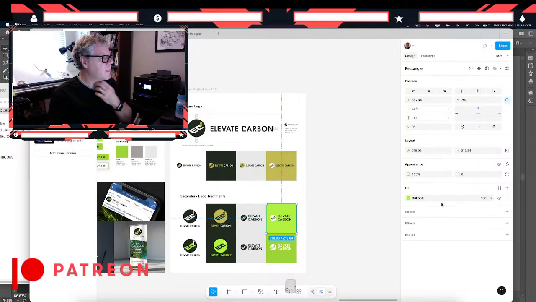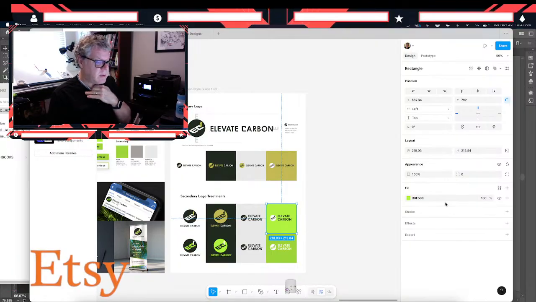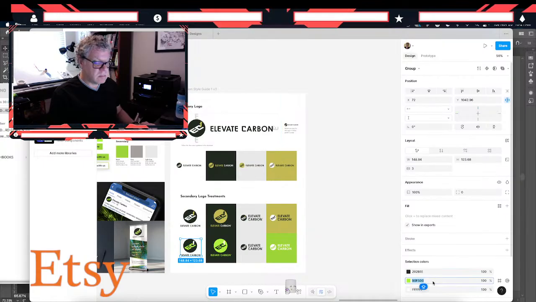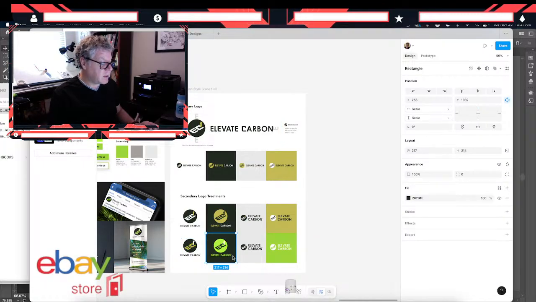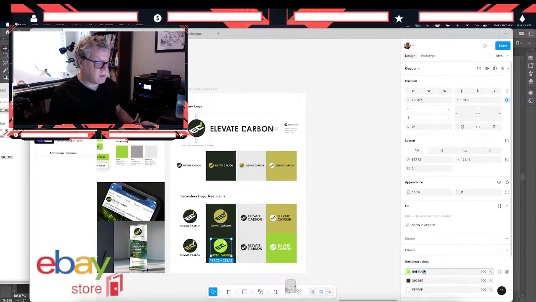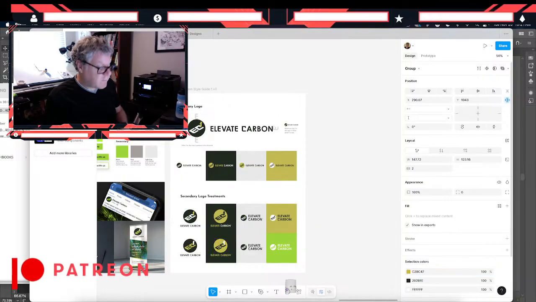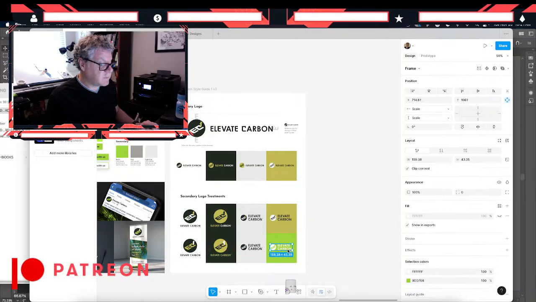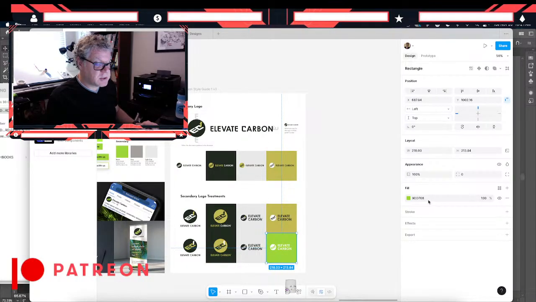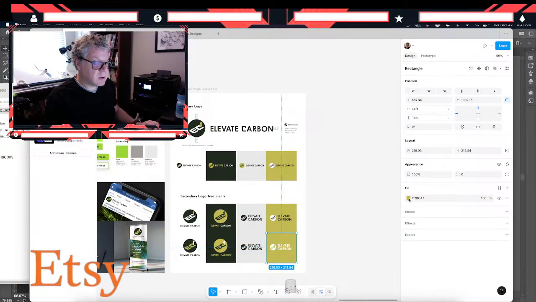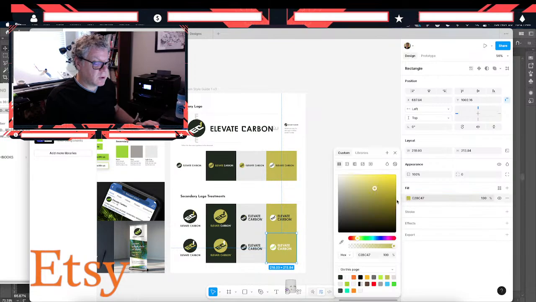Finding that I'm using Figma quite a bit more, and it seems like more clients are asking me to use it. This is probably the first brand guideline I've created in Figma. I typically create those in Illustrator and then import the graphics into InDesign, especially if it's like a multi-page document. I think I'm going to make that one a little darker.